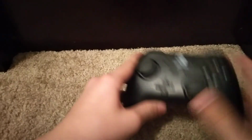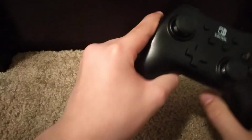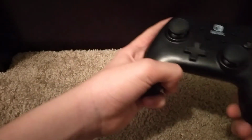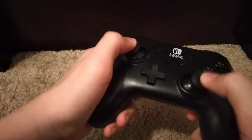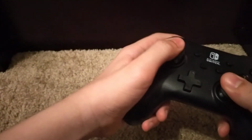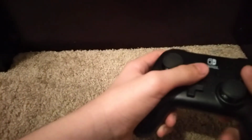This one actually has the Switch logo, which makes it feel better. And I like the color black. It really stands out compared to this red and black. Other than this plastic feeling smooth, which I kind of like smooth over this. It's smooth, but it's not the same type of smooth. The D-pad is definitely not hard, which is better. These joysticks are okay. I don't like that they're big, fat joysticks. It's not good, but they click pretty nice. Buttons feel nice, not hard like this one.